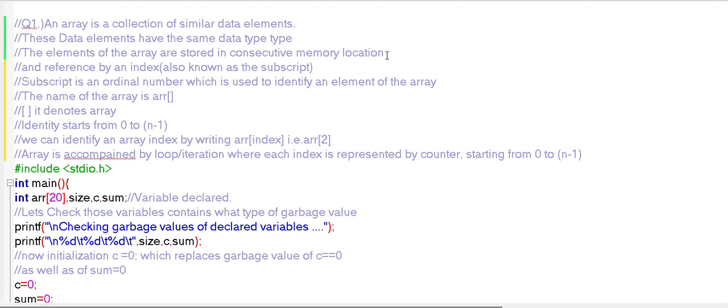Let's take an example. An array is nothing but a chain of blocks, where each single unit block together creates a large block. Suppose this way there are some blocks, and each unit has its index starting from 0. Suppose we are giving range n, then it goes from 0 to n minus 1.